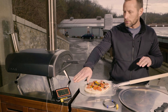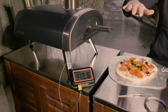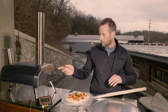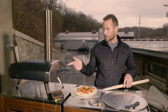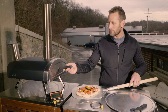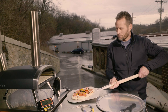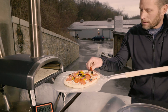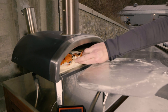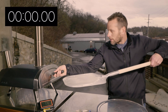We're almost to about 950, or somewhere fluctuating between 900 and 950. They claim — and this is really our first time using this, by the way — they claim you can cook it in 60 seconds and we're going to see what happens here. So I'm going to pop open this door and see if I can slide this guy in, and we'll have to turn it a couple times.